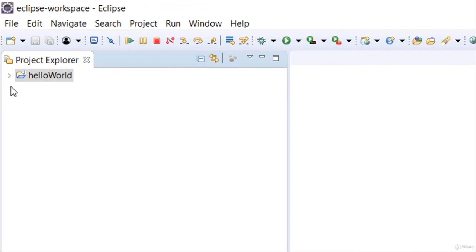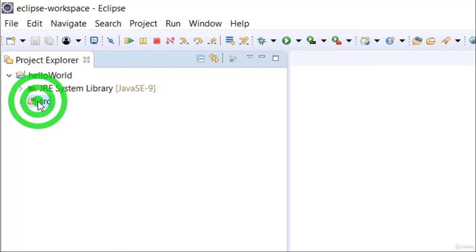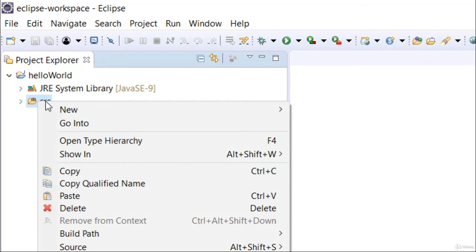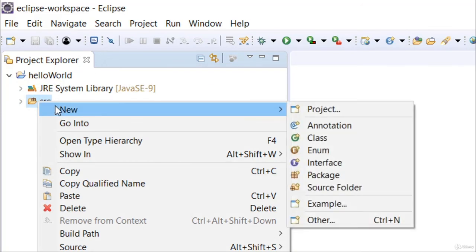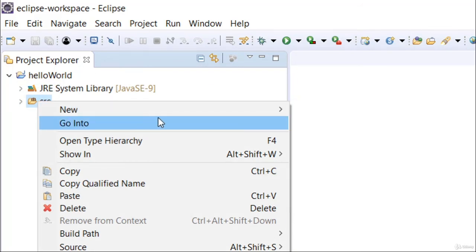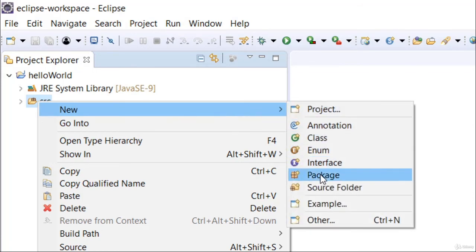And now go over here and create a file called Hello World. Over here, you can see a tiny pointer. Go ahead and hit on that. It gives you some other things that are associated with the folder or the file you just created. Go ahead and hit Source. SRC means source. You left click on that and it gives you a new window or a new tab. Move your mouse and go ahead and select Package.